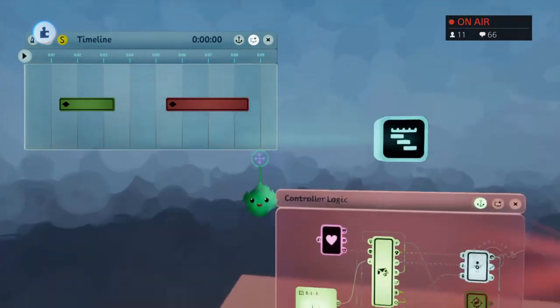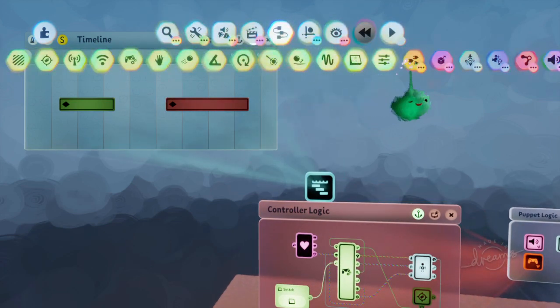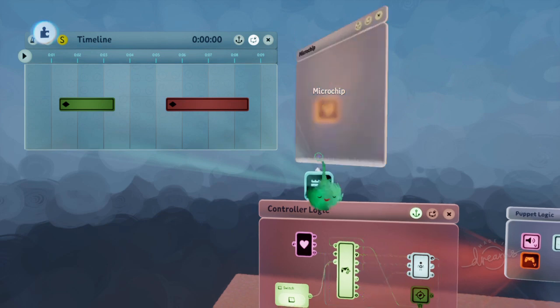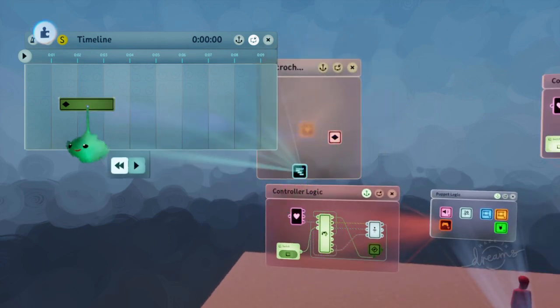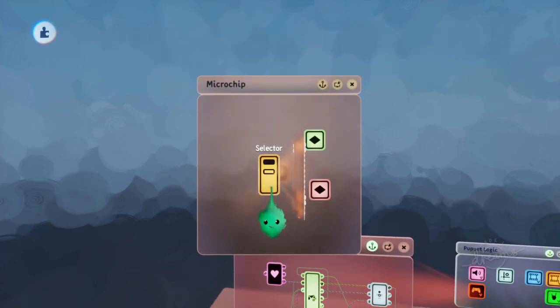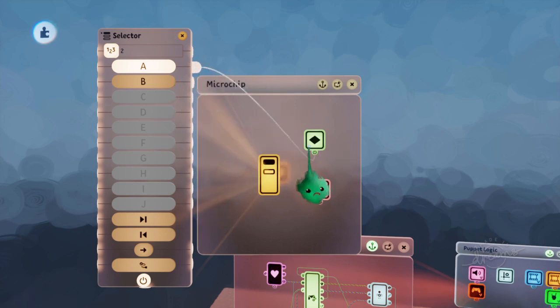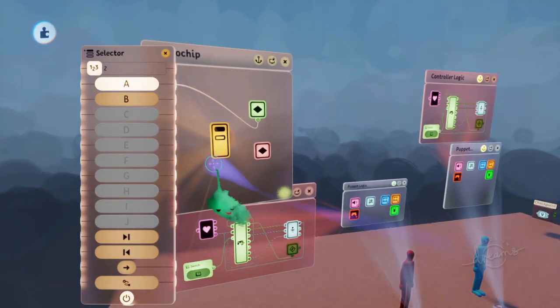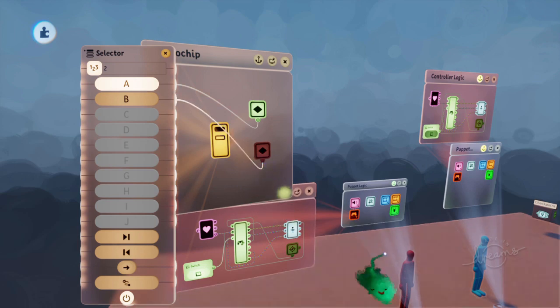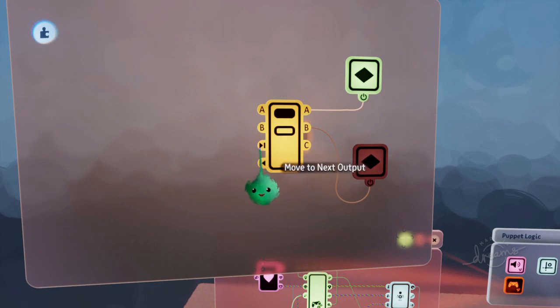So then we can just use whatever mechanism we want to power those different keyframes. So easiest way of doing that would be to have a button press. So let's have a microchip and just put those keyframes out here. Don't need the timeline. And I'll have a selector. So a selector has lots of different channels. Only one of them is lit up and active and sending a signal at any given time. So that means that while A is active, which is what it is by default, then we are possessing blue. When B is active, we're possessing red. And then we can tell it to change between those two by sending a signal into next.